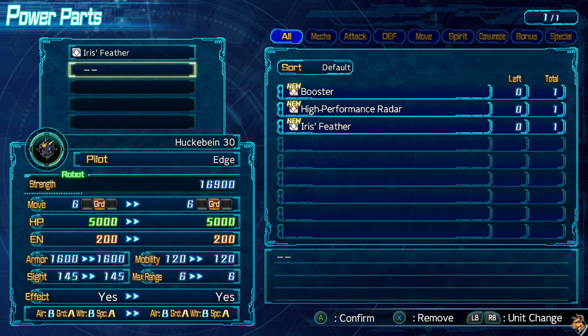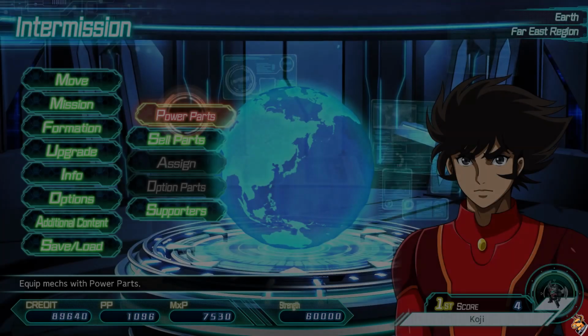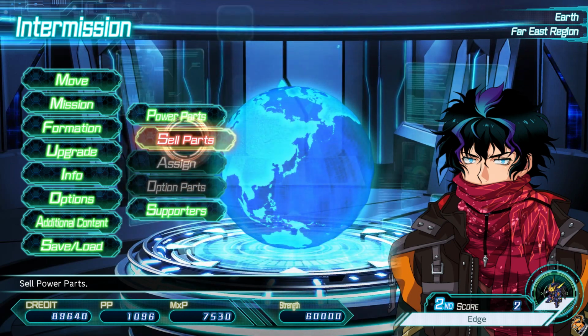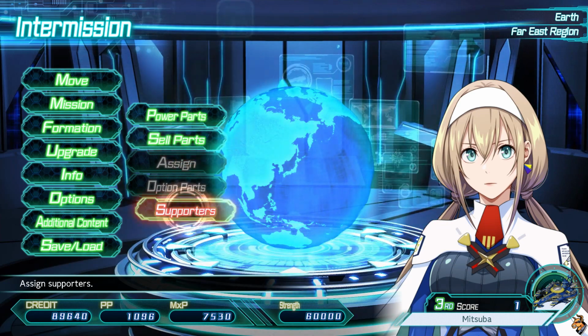So, again, you're going to find tons of parts. They're going to help give your mechs and ships a little bit of a boost, and as you can see, you can sell parts you don't need. We also have option parts and assign. They're blacked out because we don't have mechs that they pertain to, so we'll look at them later.